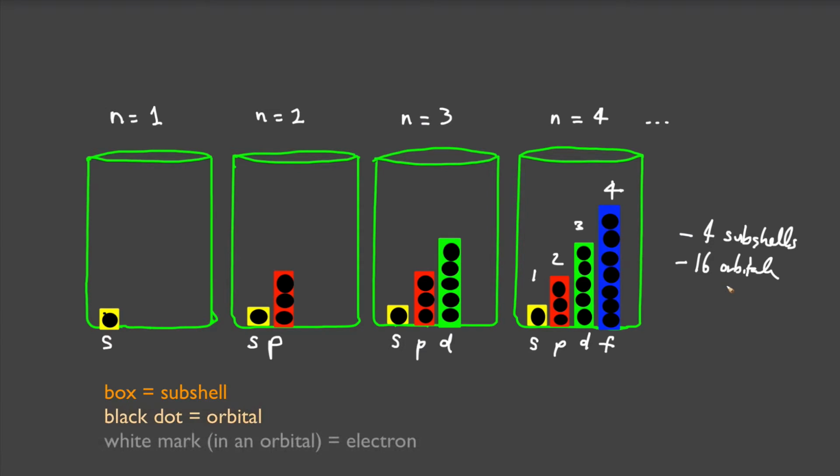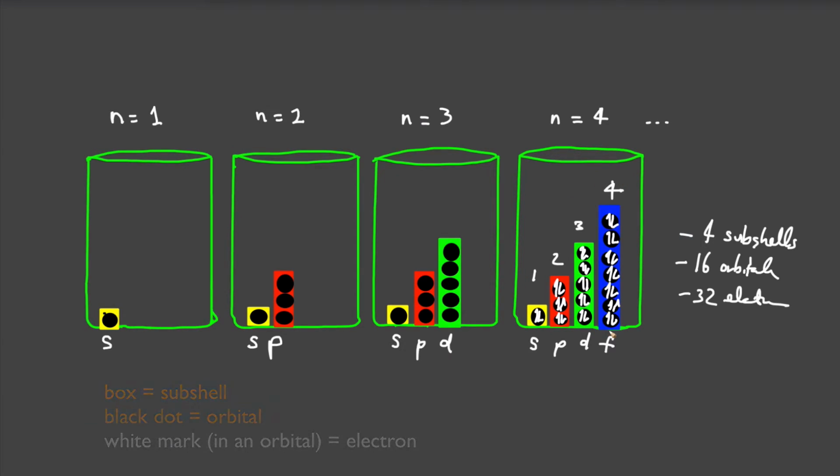And finally, how many electrons are there? I know that there's 2 electrons in each of these. And so how many electrons are there at the end of the day? I can see that after placing these in there, I have just placed 32 electrons. Very simply, I can work that graphic out.